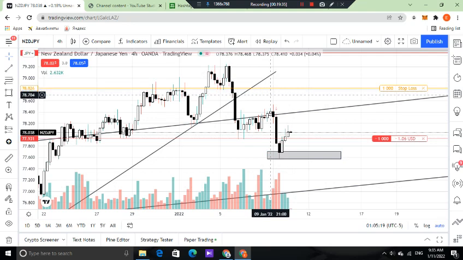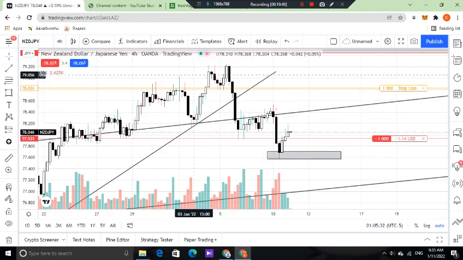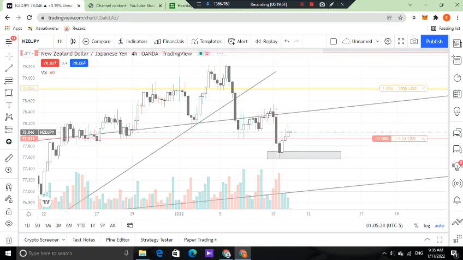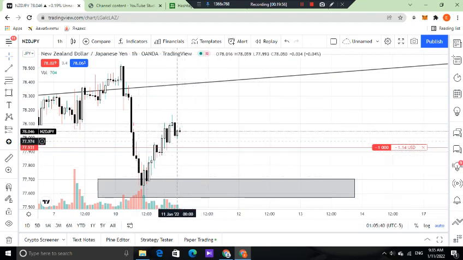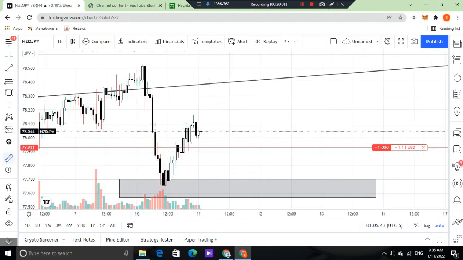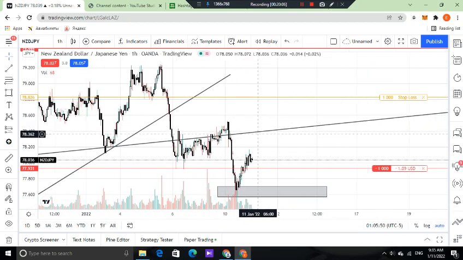We have this downtrend, and we can get this destination from here to here. In other words, you can scalp this one. After you see a breakout here, we can take a good profit. Yeah, it's 30 pips. Yeah, I wanna trade this one.